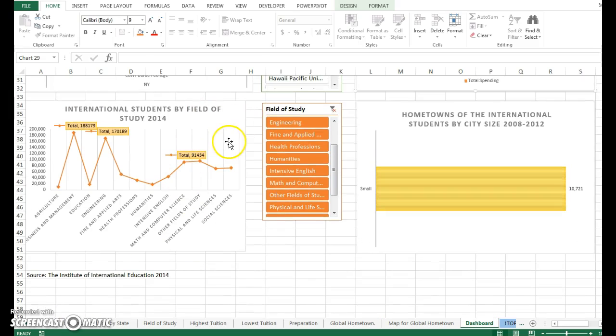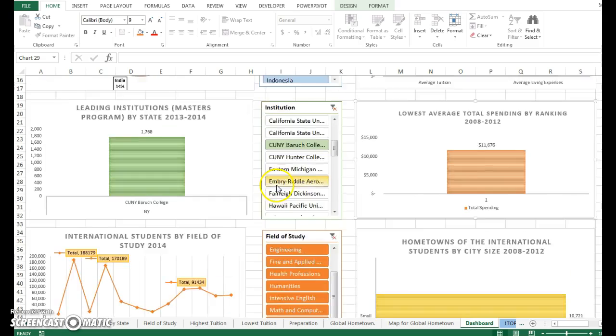In terms of the field of study, foreigners studying business and management, engineering, and math and computer science accounted for most of the overall growth in 2014. One of the most important reasons for international students to study STEM is that the U.S. government has worked to attract international STEM students with policies like flexible visa, so STEM students are eligible to extend their OPT for up to 29 months or even more.